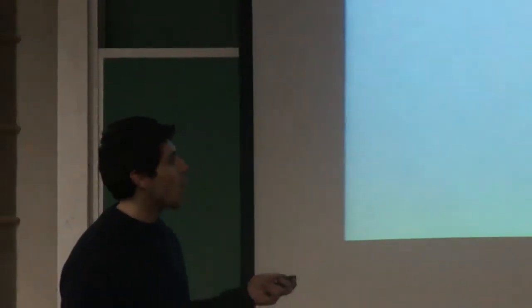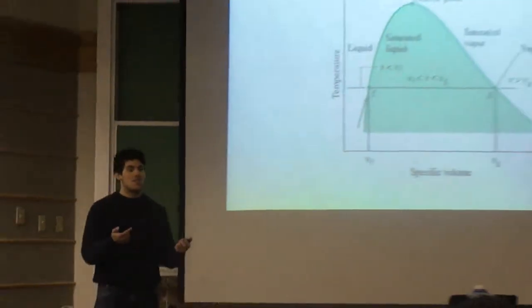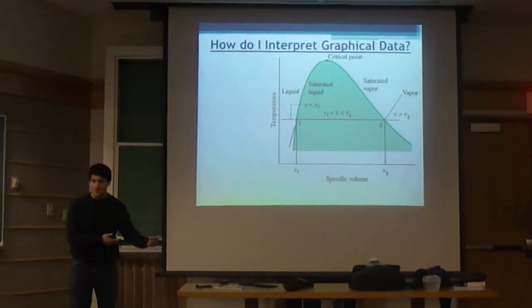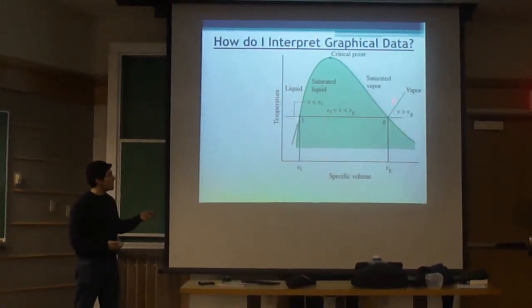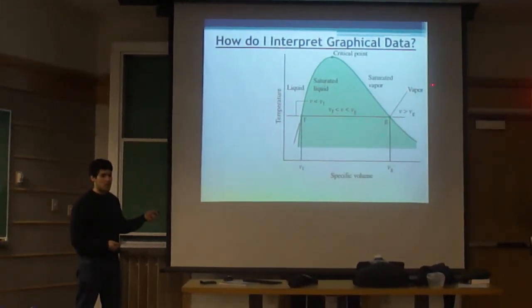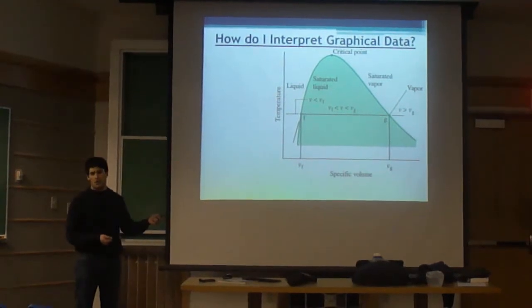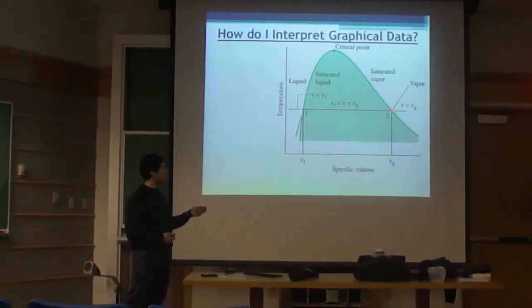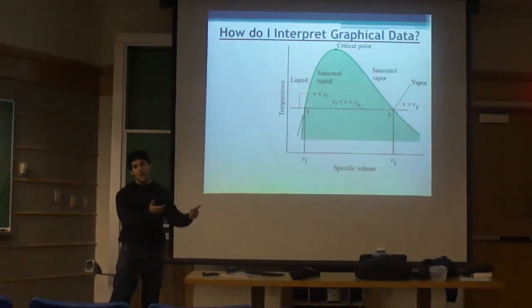When you get to this point, V sub G, they call it V sub G because that's the hottest state where you're going to have the last bit of gas. When you come out here, this is superheat. It's all gas now, right? So I guess I should have said this is the last point where you're going to have liquid and gas.